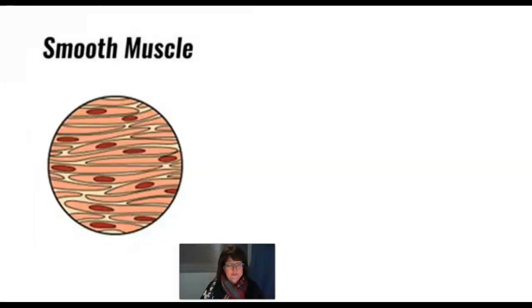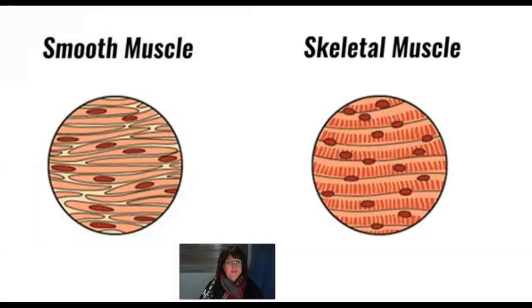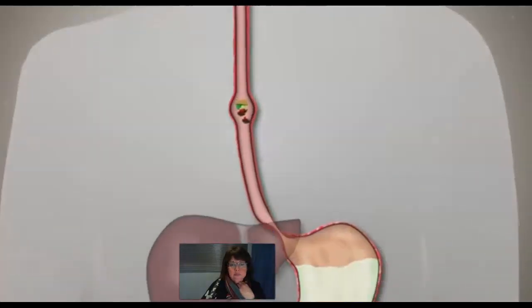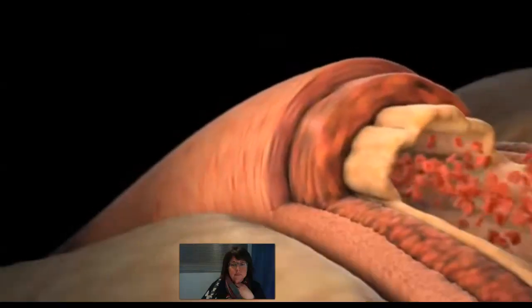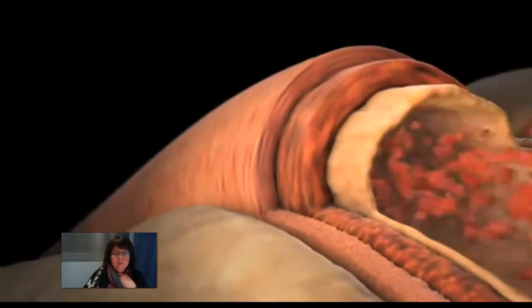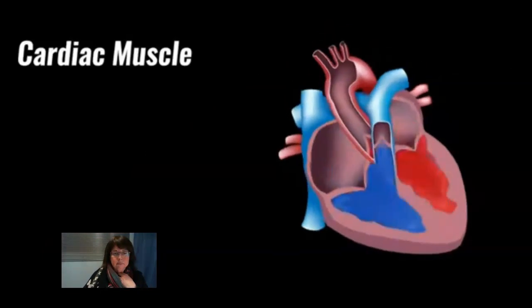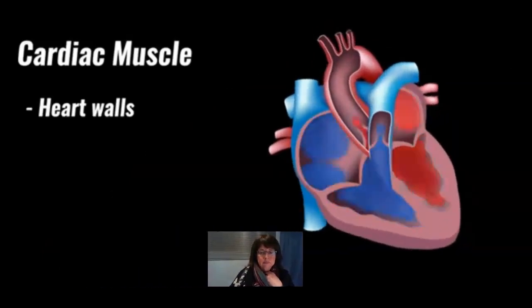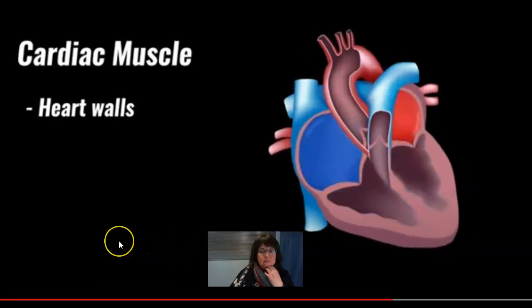Involuntary muscles are found around organs and in blood vessels. We do not consciously have the ability to control this type of muscle. They contract and relax automatically. Involuntary muscles are also known as smooth muscle because they do not have the striped appearance that skeletal muscles have. Smooth muscle is found in the walls of hollow organs such as the stomach, esophagus, bronchi, and in the walls of blood vessels.